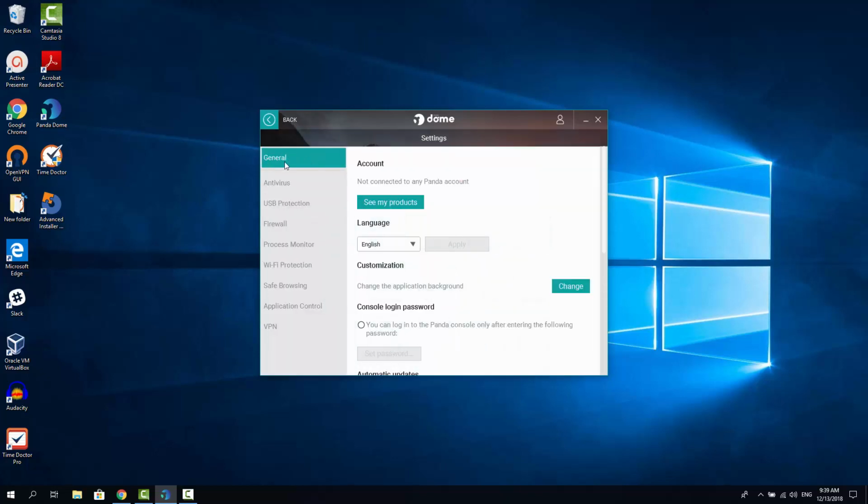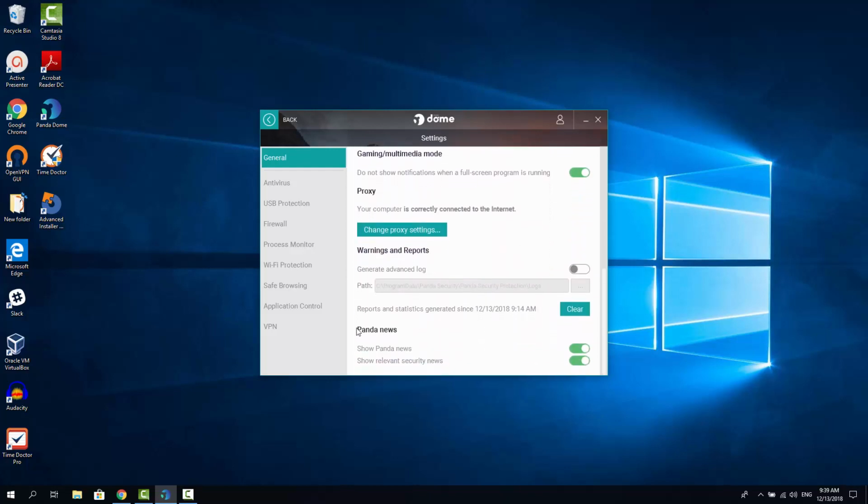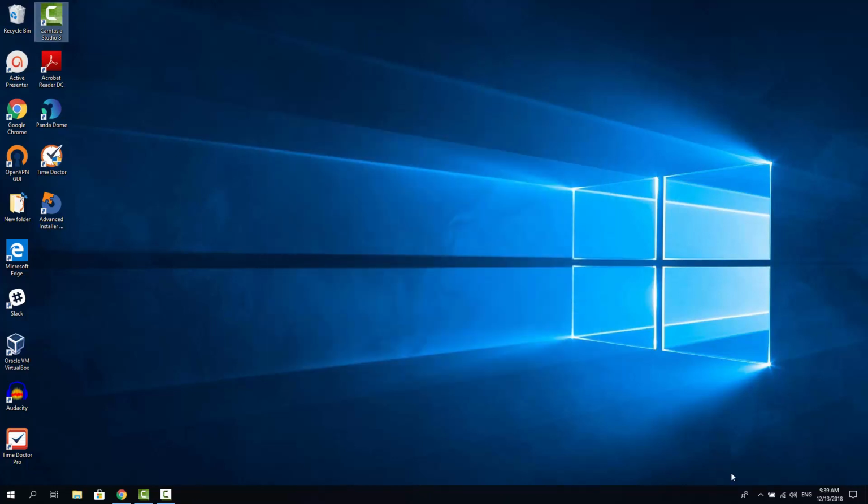In the general section, scroll down, and as you can see, the Panda News section here, you need to disable these radio buttons here. After that, no news would be appearing in this tray area.